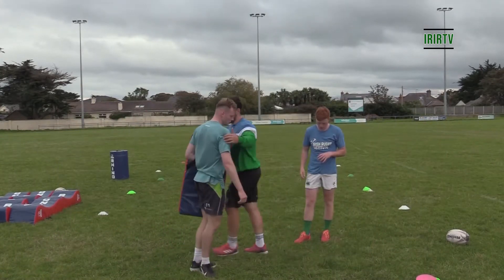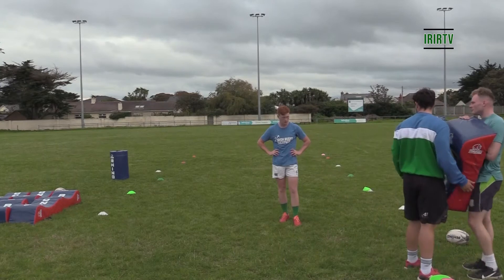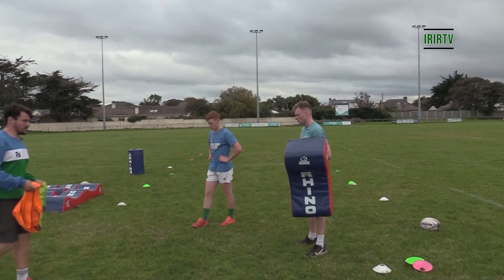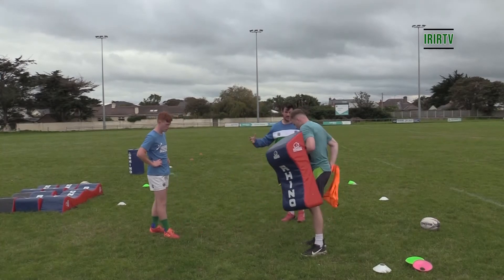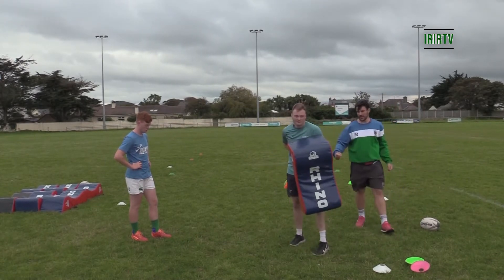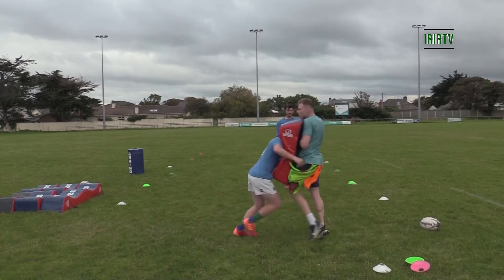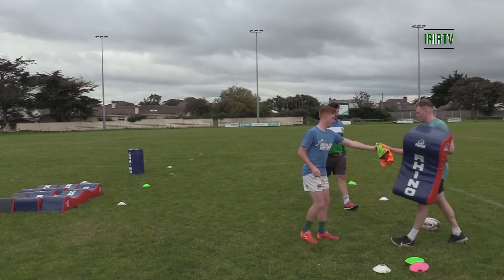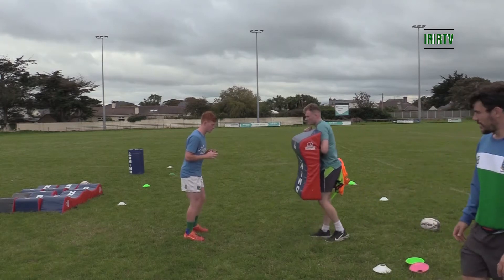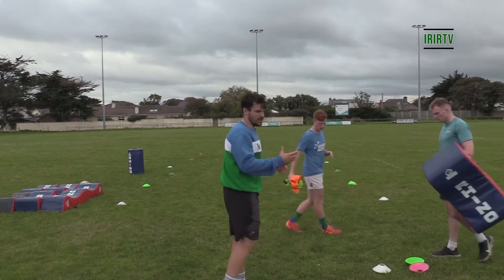If I show him a right shoulder, I want him to come in, hit up, and really squeeze and chase. One thing I'll get Jack to do — I'll put two bibs in behind Willy's shorts, and that forces the player to actually come out with the two bibs, one in either hand. So he has to grip. When he's finishing the tackle he can release, but he's got to find the two bibs. Hit and really get up high. We can keep the reps high by swapping. When Jack's driving up, he's controlling his own hips and the opposition's hips as well.